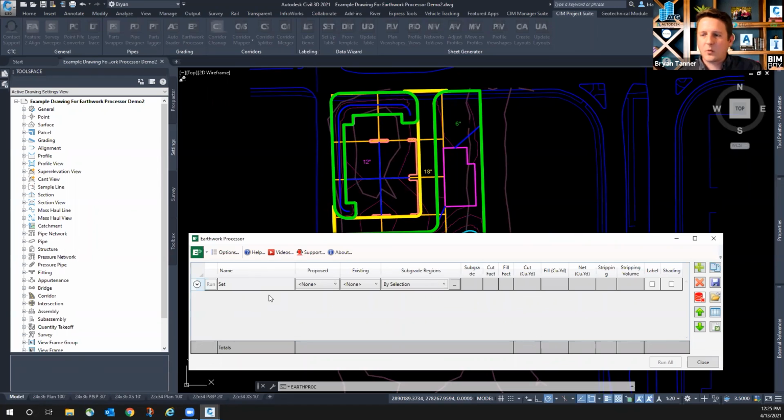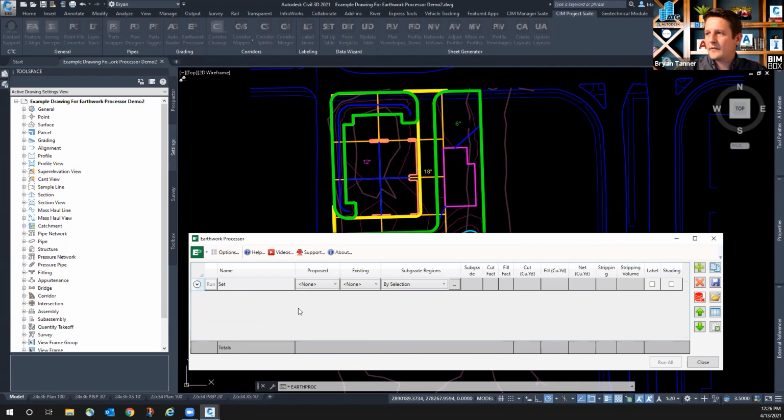Really quick, got another question. As someone who's done subgrade quantities and hand calcs, what are the advantages of doing it inside of Civil 3D? The benefits of doing it in Civil 3D is that everything updates automatically. You have a surface that updates, you have a design that updates. Well, guess what? You've got a volume that updates automatically as well. So rather than having to re-hand calculate, update your Excel spreadsheet to make those changes, you've got a dynamic improvement. So yeah, it takes maybe 15, 20 minutes to set this up. But once you have it set up, it carries through for the remainder of the project. Any changes will be reflected in those subgrade depths and your earthwork quantities and your material quantities and things of that nature, rather than having to recreate the wheel with every design change.